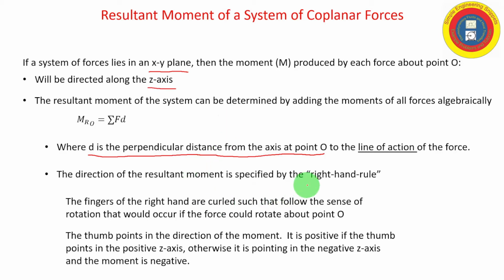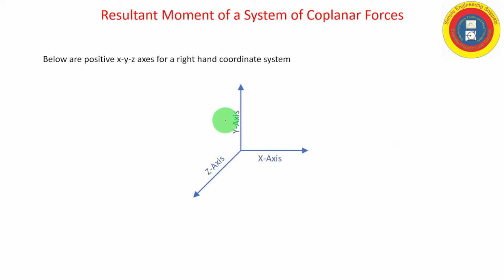And we can use the right-hand rule to determine the actual direction, whether it's in the plus or minus direction of the z-axis. And again, hopefully all this will be evident when we work through examples. Let's review a right-hand coordinate system, which is the basis of using the right-hand rule to determine the resulting direction of the moment. And so we have the XY axis. If I take the palm of my hand and point my fingers in the positive X direction and curl them towards the Y axis, then my thumb is pointing in the positive Z axis. And we're going to see a similar type of procedure to determine the direction of the corresponding moment.